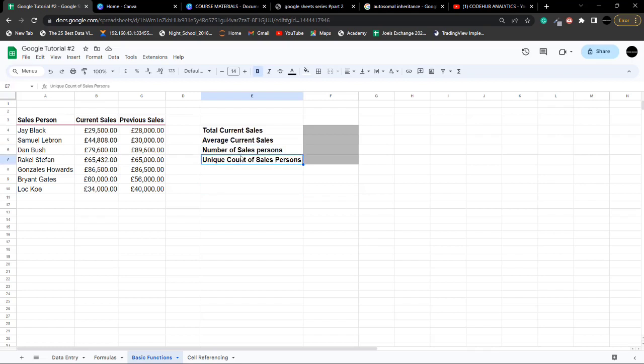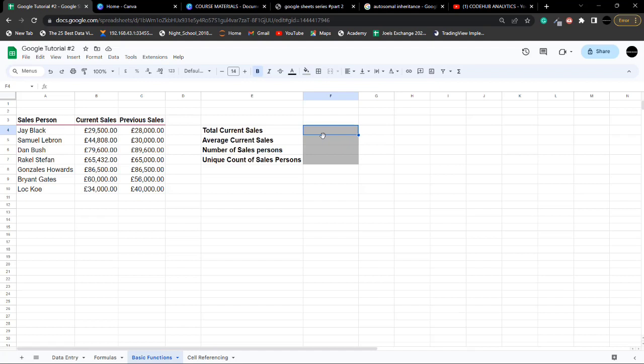Now, to input a function, I said start with an equal to symbol. Now you might want to ask yourself what is actually a function? A function is an inbuilt formula, and it performs a specific task. If you want to sum, you cannot be using the average function.